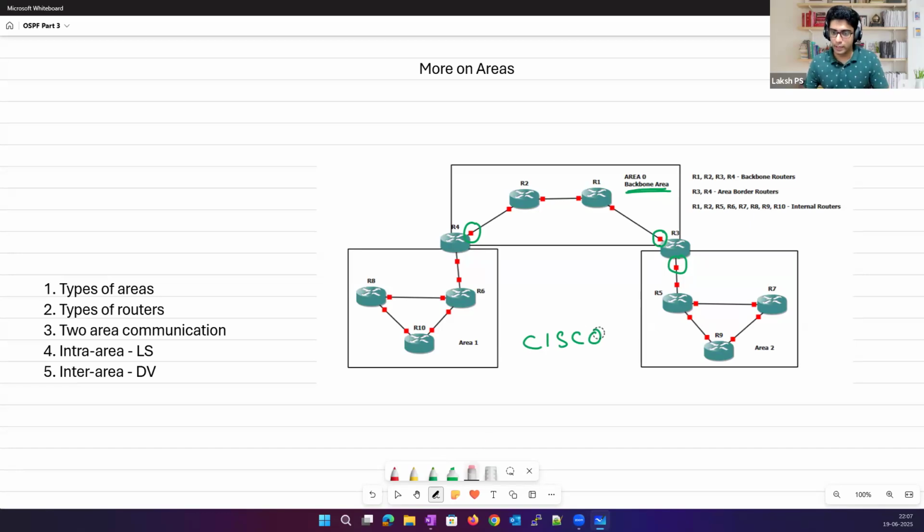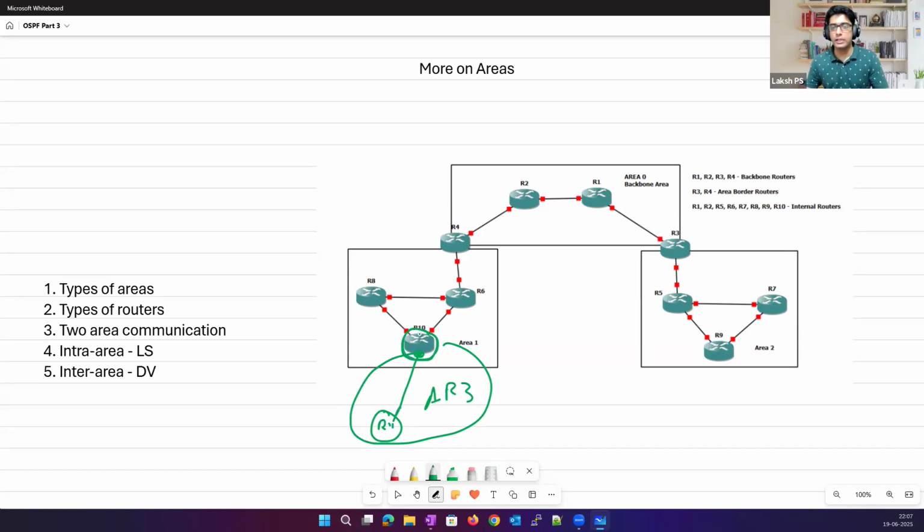Recently, I came to know that in Juniper, this is not the case. So if you're giving a Juniper interview, this is just for information. In Juniper, a router can become an ABR even if it is not part of a backbone area. So let's say that this interface of router R11 is part of area 3. Even this router is then called an ABR in Juniper. I'm not sure of any other vendor, but in Juniper, if the router interfaces are part of two different areas, it's called an ABR, irrespective of the backbone area or not. But in Cisco, one interface should be part of the backbone area, then only it can be called an ABR.